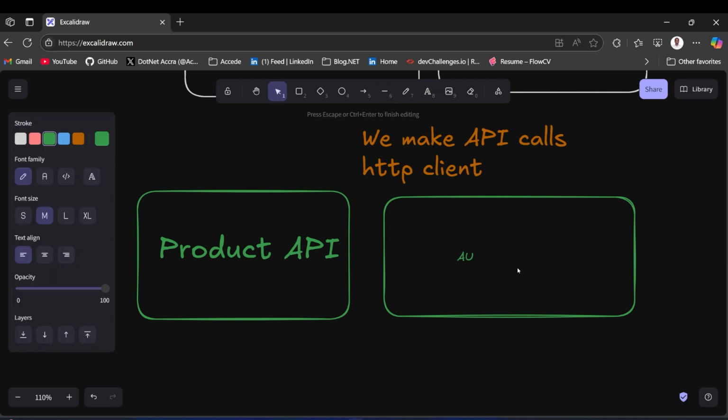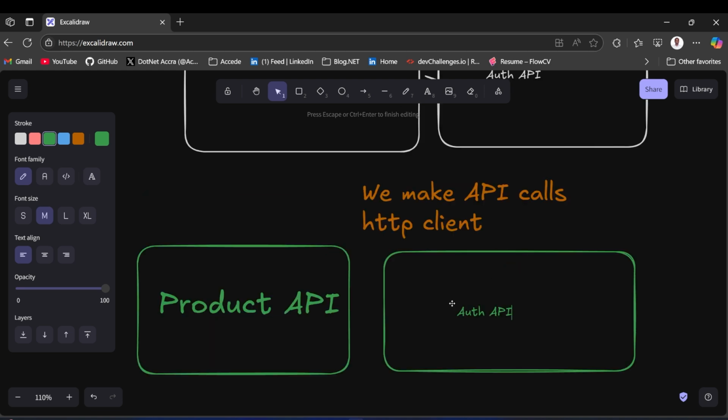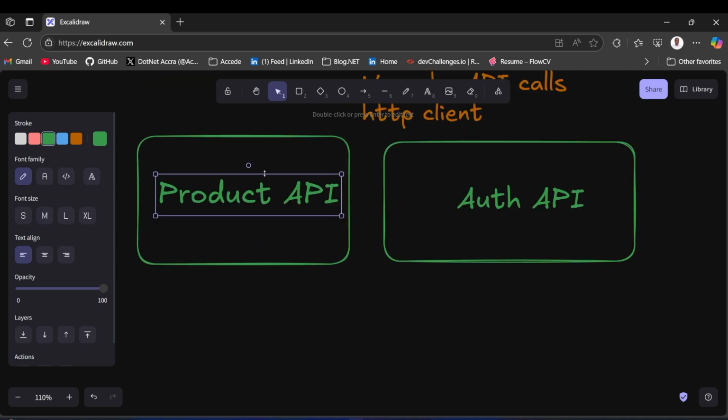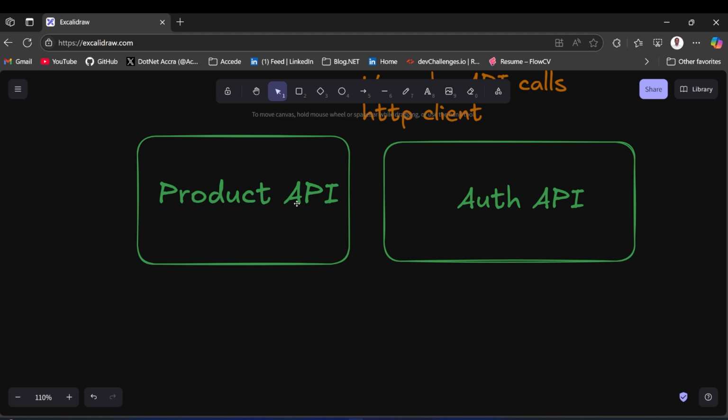auth. We have this auth API. So let's do the Auth API. Okay, so now we have this one, another service, and we can push them down.